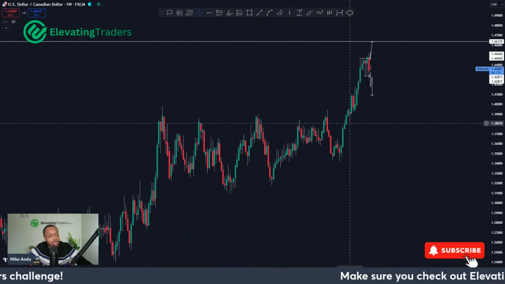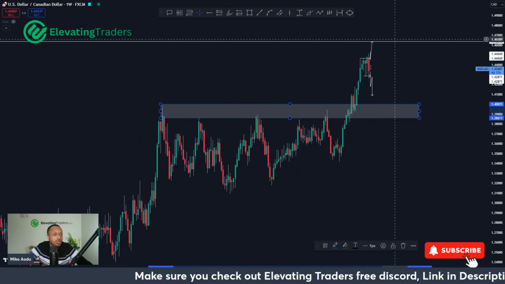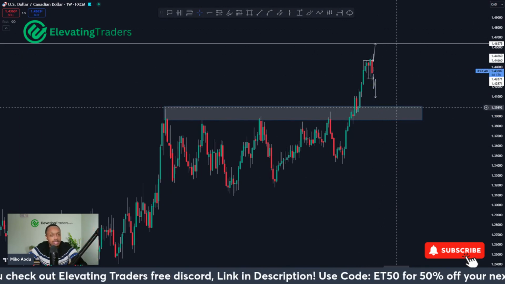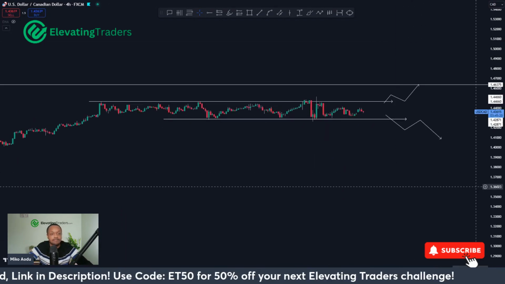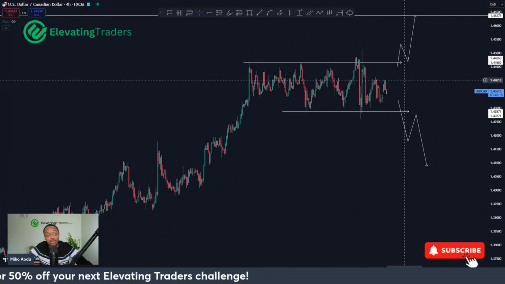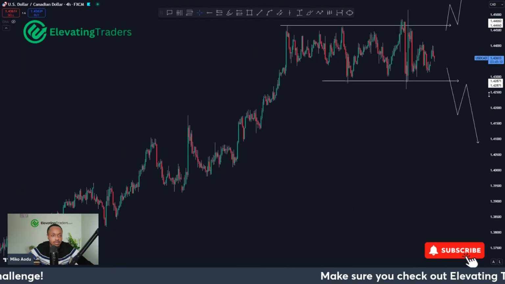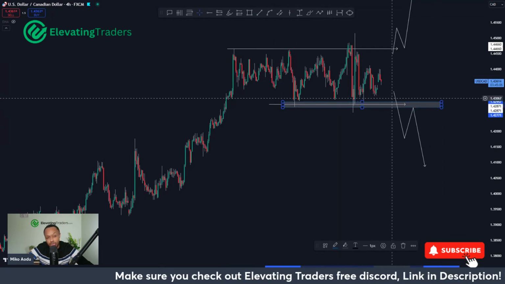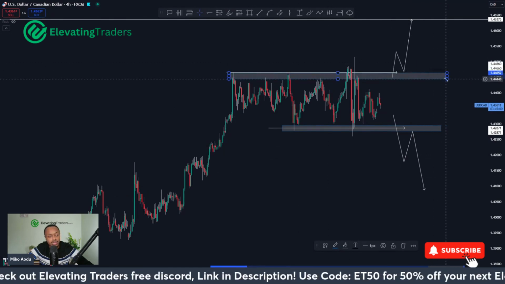However, we might push the downside first, collect some buyers, maybe retest some structure before we go and do that. Or maybe the market's already bullish and it's going to break to the upside and continue. That's going to be up to dollar CAD. But whether we break the downside first or the upside first, I do think there'll be some nice opportunities because we've been consolidating for a while. So the breakout should have some decent momentum to it. And some shorts and a retest could look very good. So keep an eye on 1.43, and I'll keep an eye on the high here around 1.446.